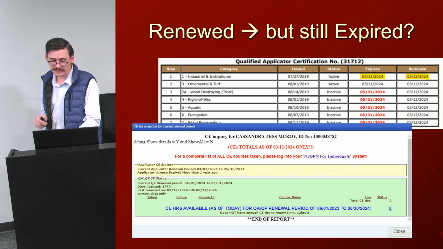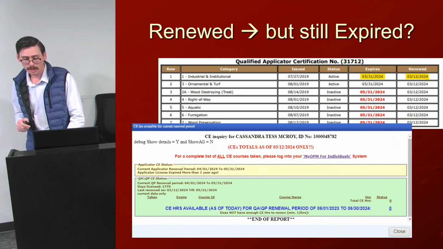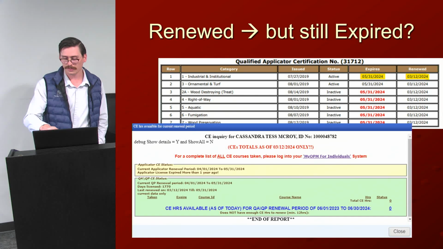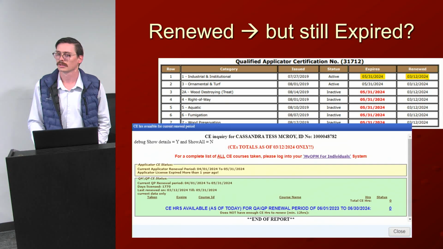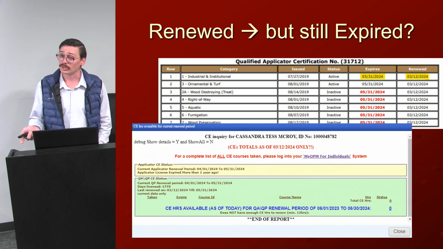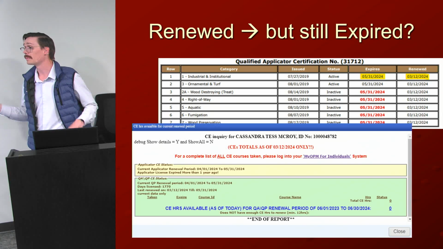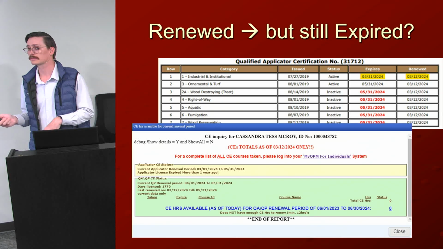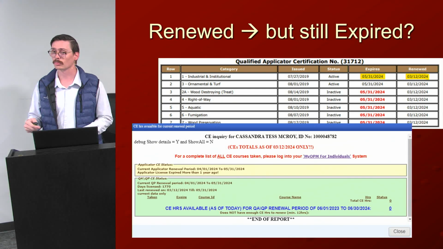This was my wife's license. It was renewed 2 days ago on the 12th. It still expires this year, but all of her CEUs are gone. Okay? So what do I do? I have to email the PMD the statement of lawful presence that we talked about, that we had to print there, and we'll go into more detail in a second.